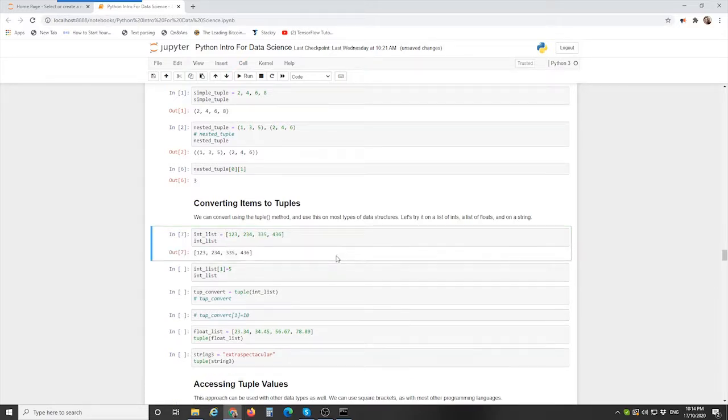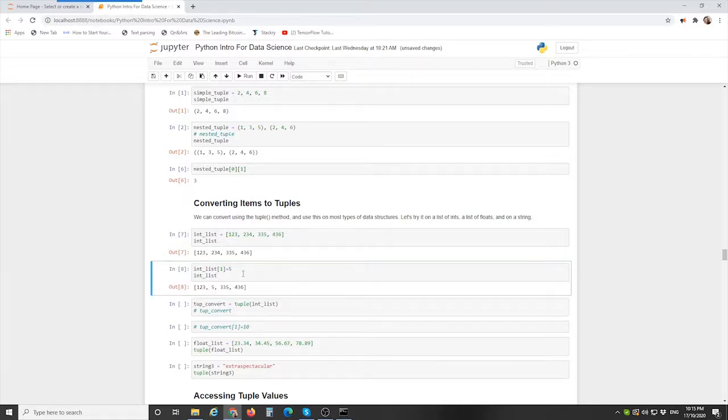And there it is. Now recall we said tuples are not mutable. That means we can't change them. However, lists are mutable. This is index 0, this is index 1. And what we're doing down here is changing index 1. We're changing the value of that to a 5, and then we're exploring that list again. All right, so here's 123 and 234, but here's 123 and 5. So we've changed that.